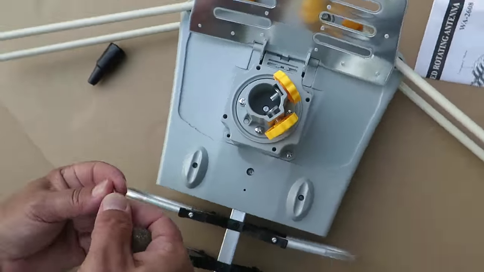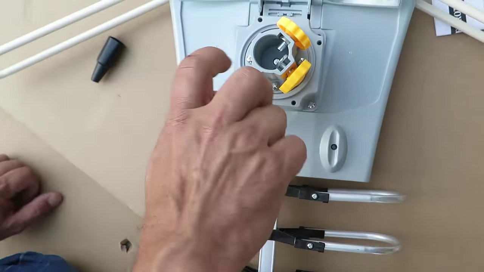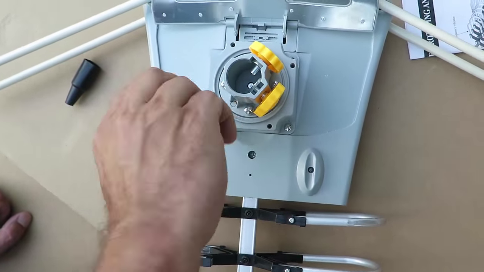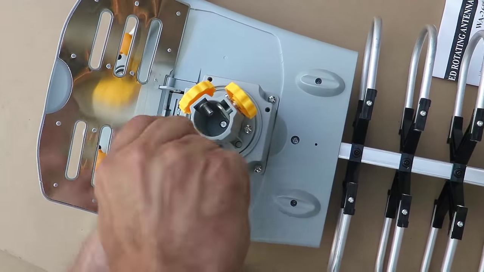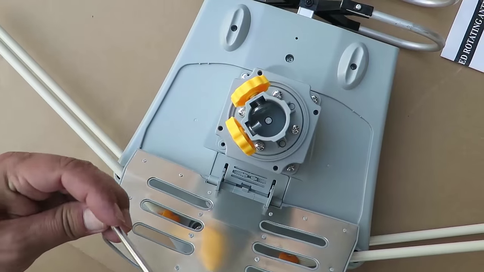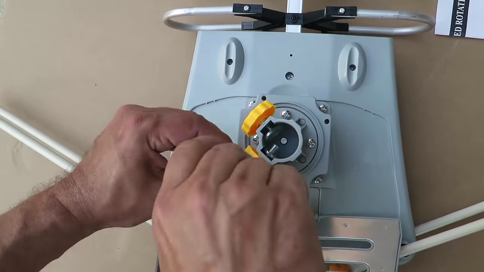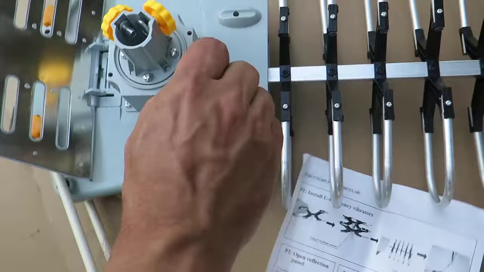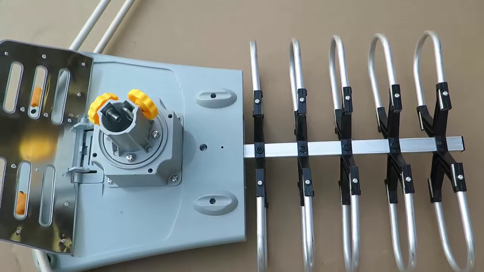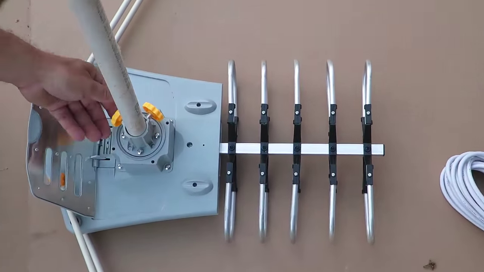They're basically getting it ready to put on the PVC. Please don't send any emails about using PVC - I did it just because I was in a hurry. As I mount that, getting it ready so I can slip the post into that hole and then use the yellow things to tighten it up on left and right side. It's all pretty easy.